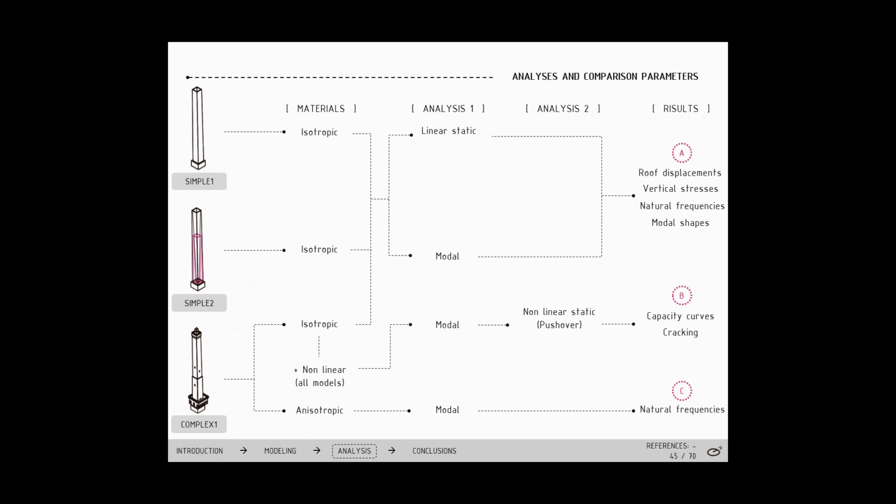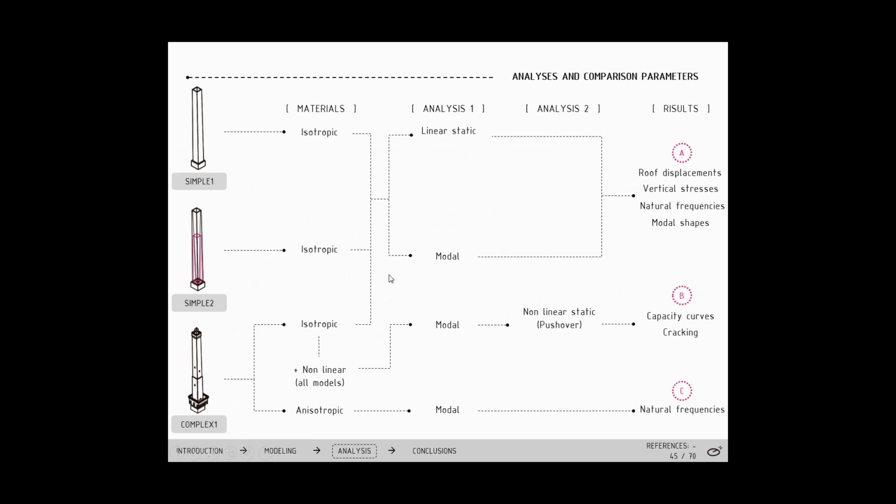Subsequently, the three models are subjected to a series of analyses to obtain some parameters that will be compared. For group A of analysis, the three models with isotropic materials are used for a linear static analysis and a modal analysis to obtain the roof displacements, the vertical stresses, natural frequencies of vibration, and the modal shapes.